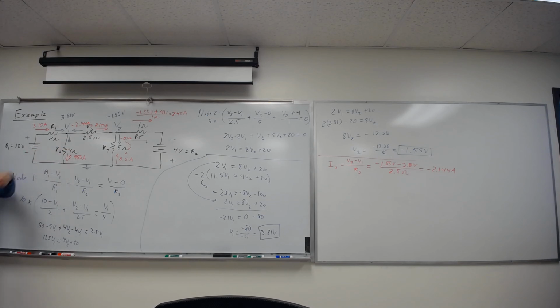Mesh current, 3 equations, 3 unknowns. Makes it workable. We can handle 3 equations, 3 unknowns. Nodal equations, look at that, 2 equations, 2 unknowns. So, what you're going to find is some circuits are easier with mesh currents and some with nodal equations, with nodal voltages. I'm not going to tell you that either is universally better. I will say both are better and faster than doing separate Kirchhoff's law calculations.